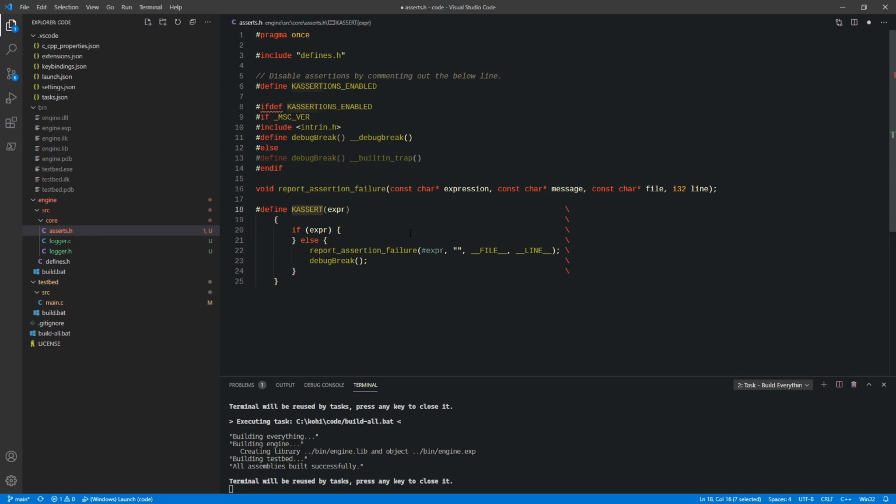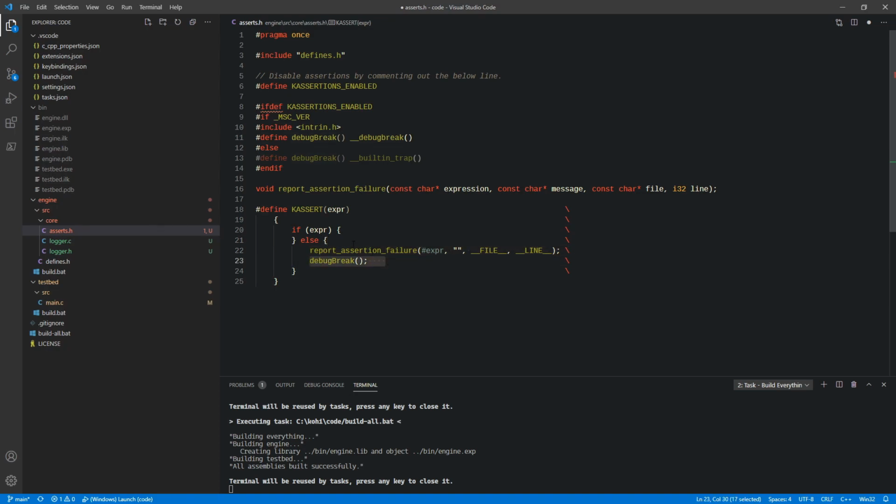Okay, so basically this is the assertion function that we're going to call. It's a preprocessor function, just like the logging, and we're going to pass to it an expression. So this ultimately needs to evaluate to a Boolean expression, similar to if you were to put it in an if or an else if type of code block. And so what we want to do here is we want to say if the expression evaluates to true, we do nothing. Otherwise, we actually want to report the assertion failure and call debug break.